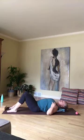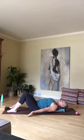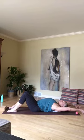Arms go up overhead, and then arms come down by the side. So for all of my international visitors here, you have to imagine what a snow angel would be like.